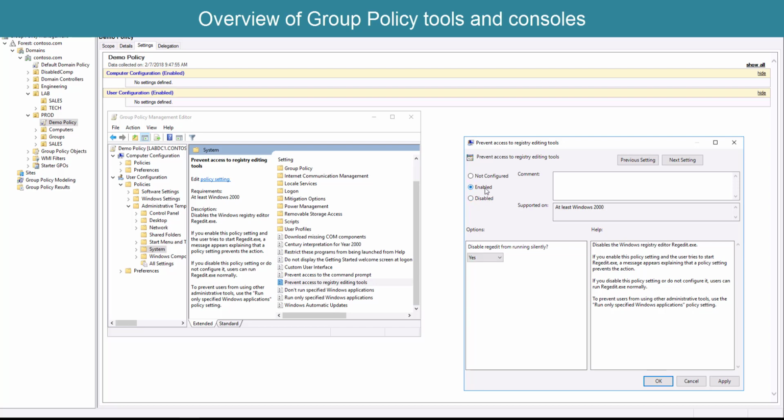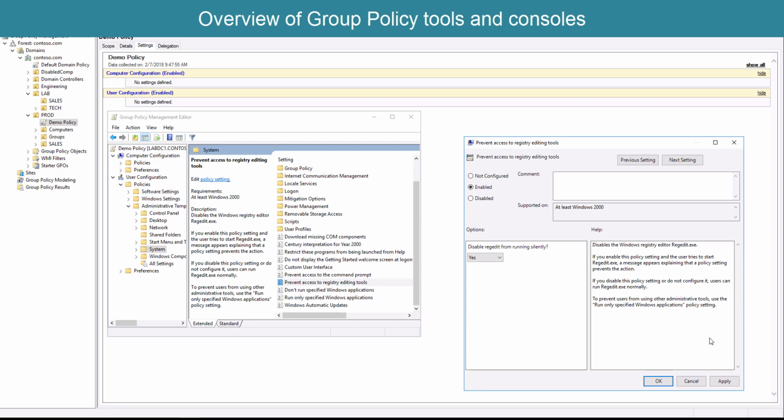When you return an administrative template setting to its not configured value, you return it to its default value. Some settings remain configured on the computer even if you remove the setting from the GPO. The effect of the change depends on the policy setting. For example, if you enable the Prevent Access to Registry Editing Tools policy setting, users are unable to open the registry editor, regedit. If you disable the policy setting, you ensure that users can open the registry editor. Notice the double negative in the policy setting example. You disable a policy that prevents an action, therefore you allow the action.